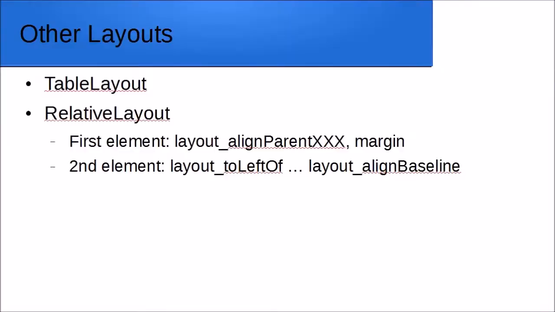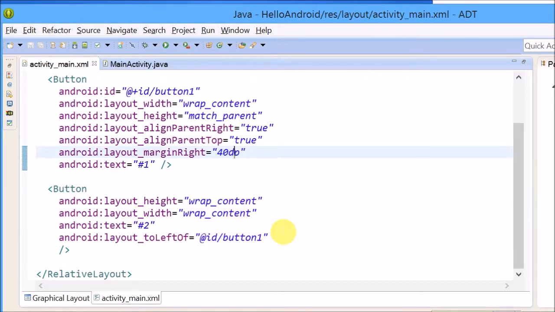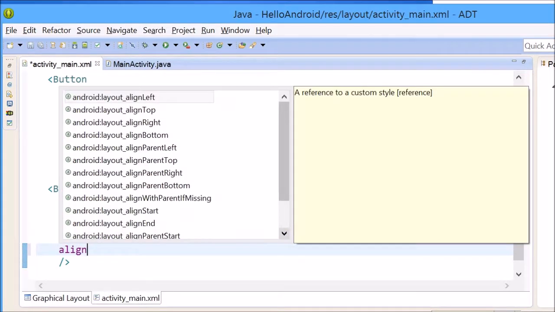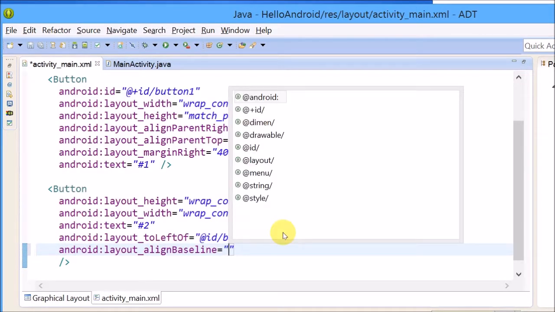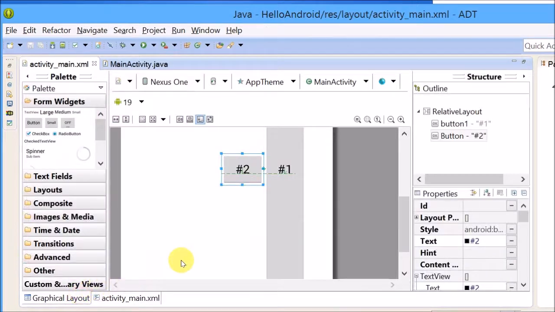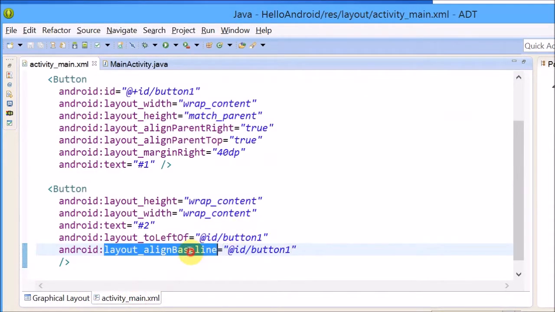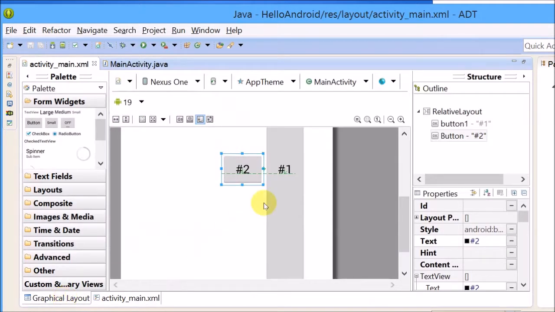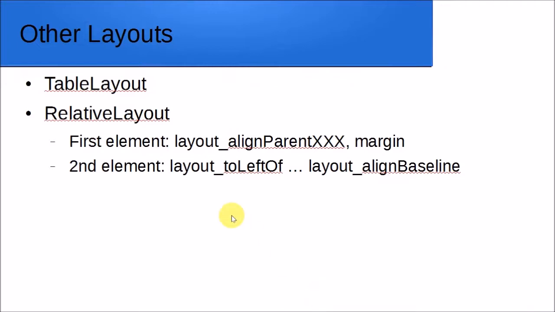So what the align baseline thing does is this: it's how you align the text. I added this line, align baseline. Okay, see, number 2 now aligns with number 1. See that green line thing. And that's how you use a relative layout in a nutshell.